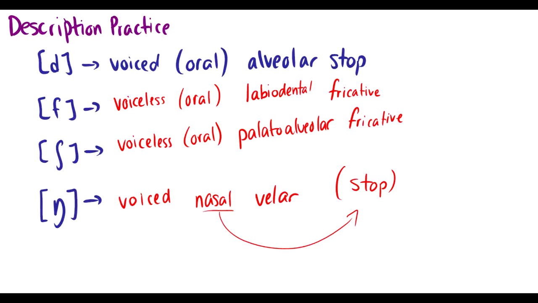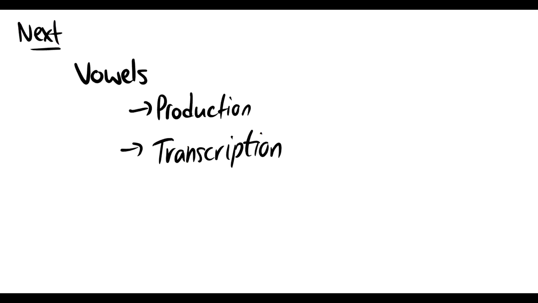So that was some description practice. If I write an exam for this course online at trevtutor.com, I will likely just make this multiple choice. I think description questions are good, as well as transcription questions. So that was consonants. Next time we'll look at vowels, producing them, transcribing them, same way we did this one, and then I'll probably do one more video just wrapping everything together. So that was the first half of phonetics.